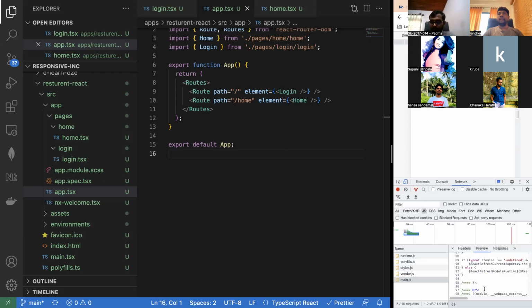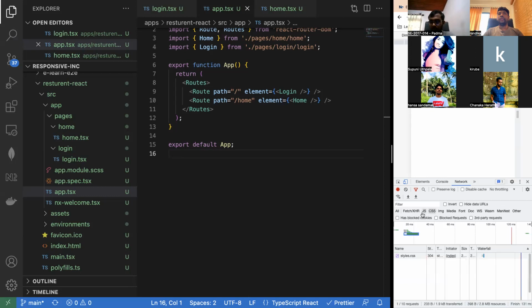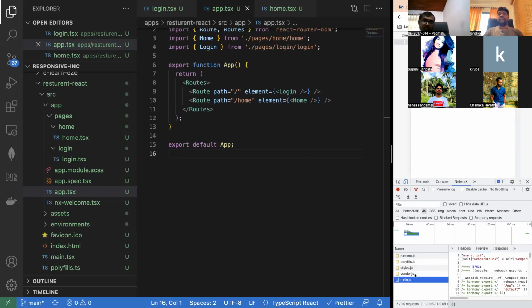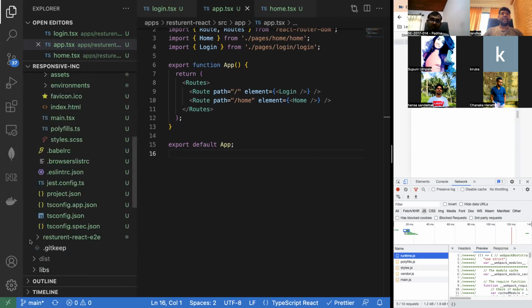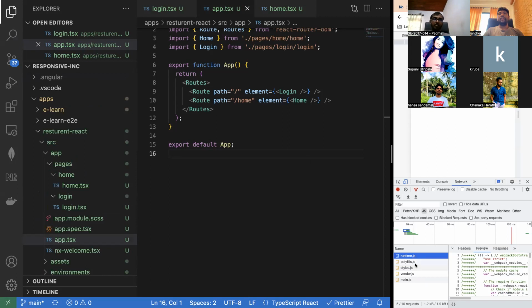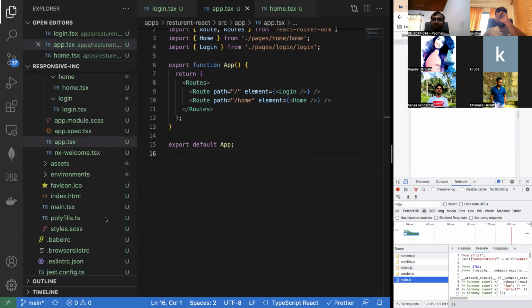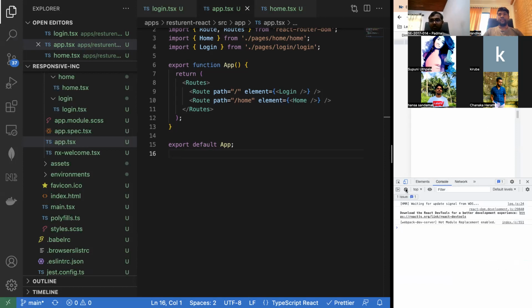So you can see that even though we have put styles, HTML, and everything in one single panel, you will get this main JS, vendor JS, styles, polyfills, and runtime JS only within our applications. It's like an Angular application itself. Everything is going to be bundled into JS. At the end, you don't have to worry about that. Babel is taking care of that. You don't need to worry about anything from that end. Okay, all right. Right, we have covered that.